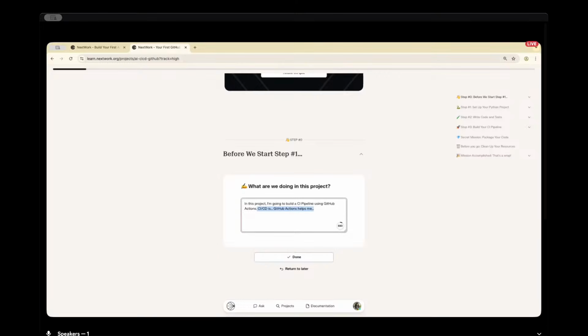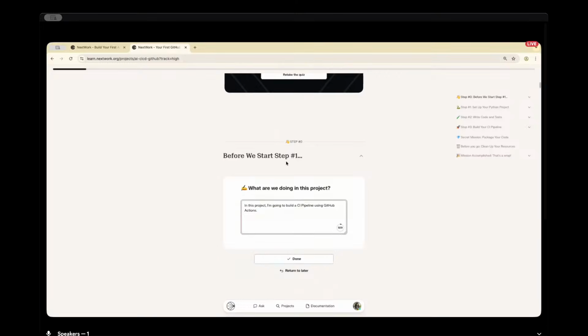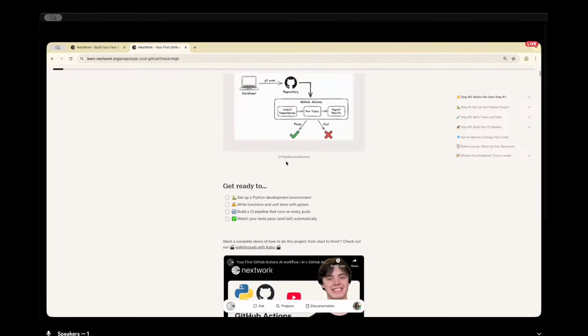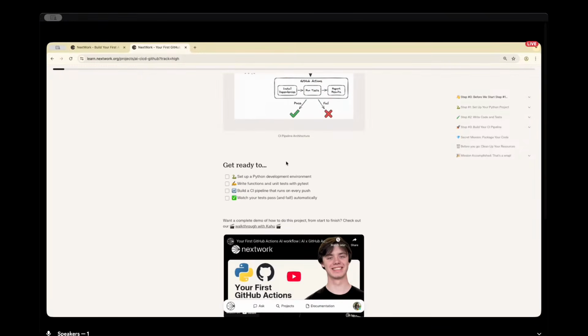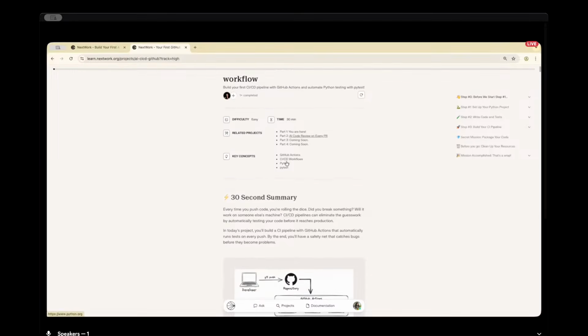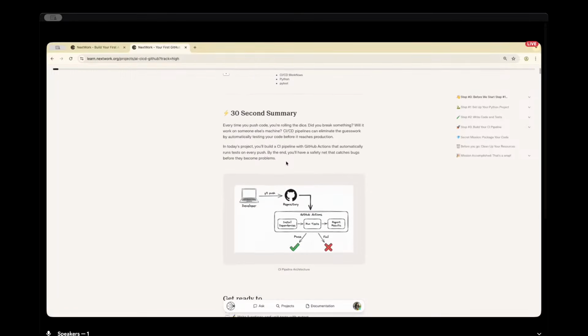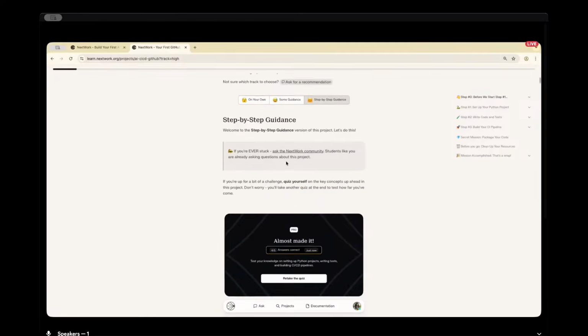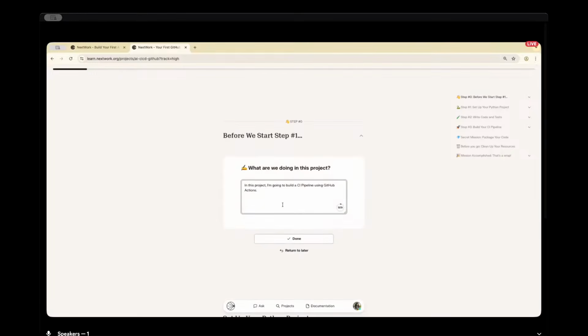Okay. GitHub Actions helps me automate the process and make sure that I have tests that check and catch any errors before pushing it to prod. All right.